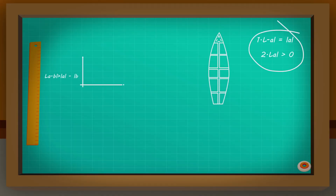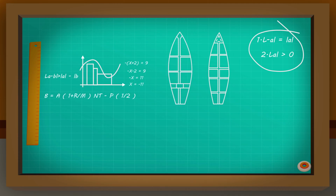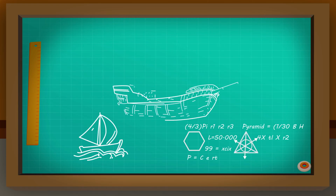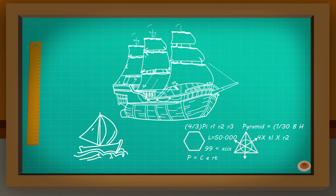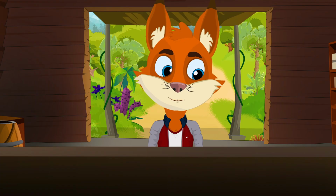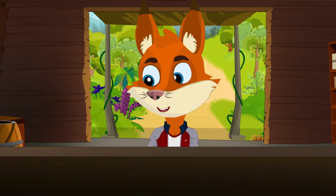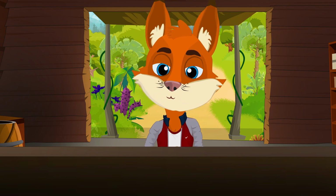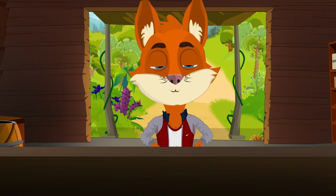Fox started his researches on shipbuilding. After hours and hours of hard work, he finally got it. Yes! I've got it! But what did he get? We'll find out in the next episode.